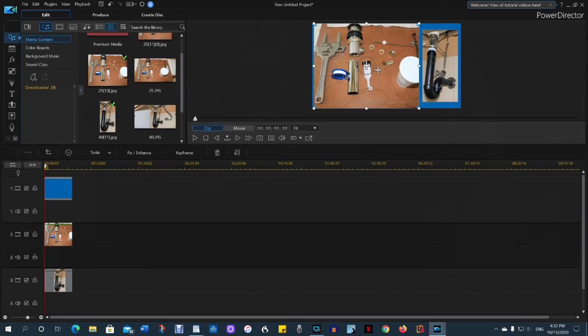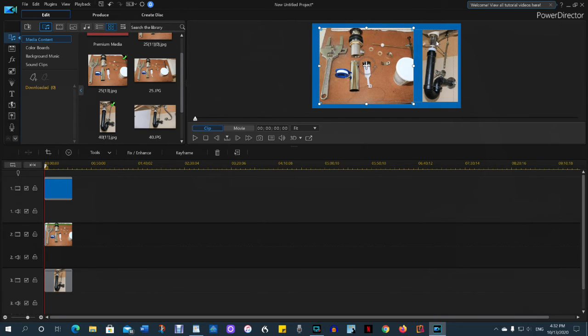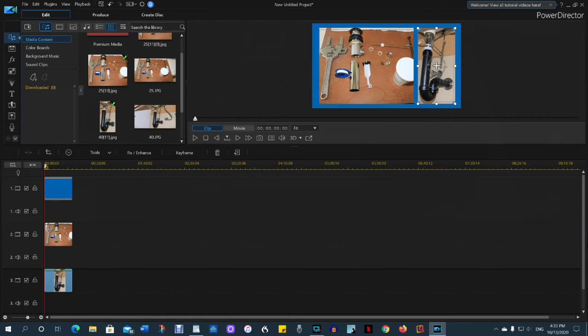And to make it smaller again, just make sure it's selected. Don't click the crop symbol, and just drag this guy. It makes it smaller on all sides. We can make the other one a little larger. You can move the selected picture up, down, or left, right by using the arrow keys. Now we've got it pretty much centered. You could move the big one a little to the left if you wanted, but you get the idea. So now you've got a composite picture with a nice blue background around the outer edges and between the two pictures.